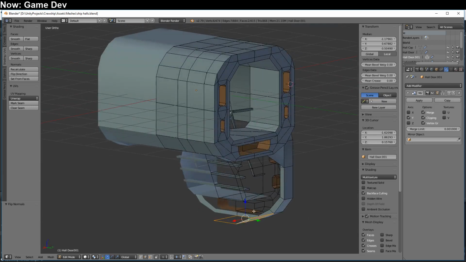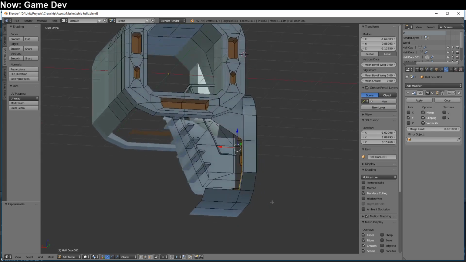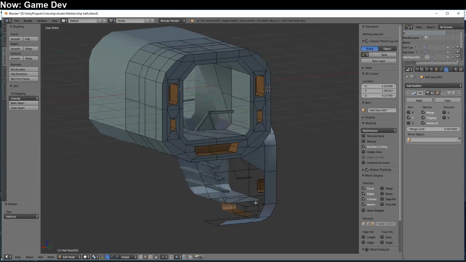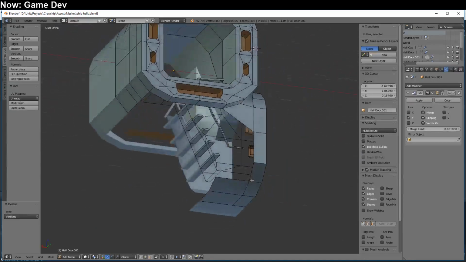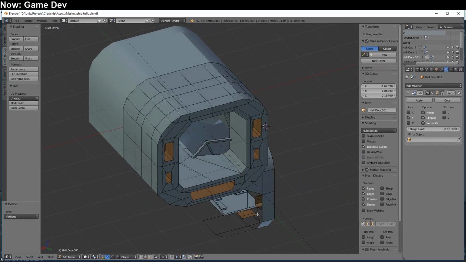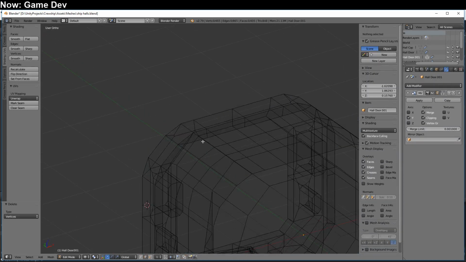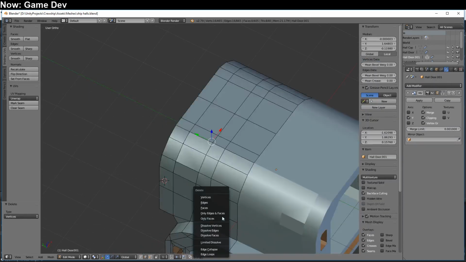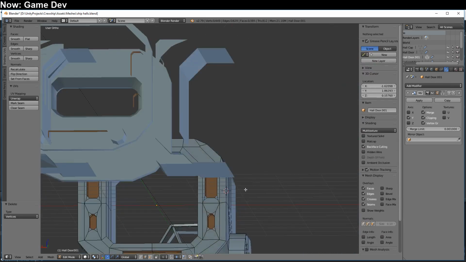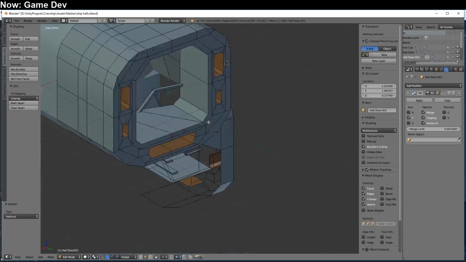Oh, I figured it out. These lips in here that we no longer need are causing us the grief that we're seeing. So we'll just delete them. We don't need them. I think we have them for this face too. Yeah, we certainly do. Boom. That's much better. All right, good.